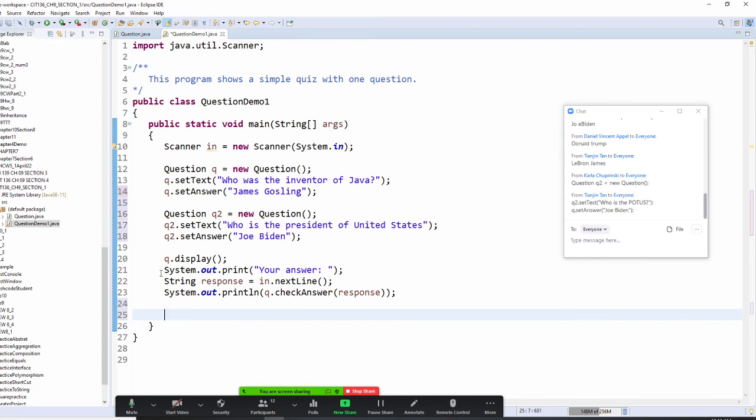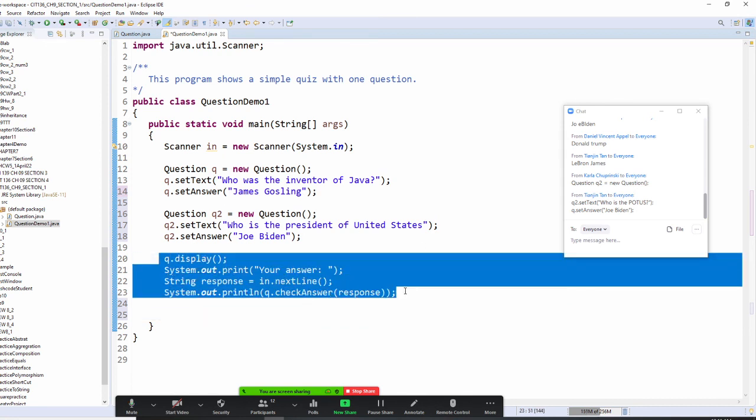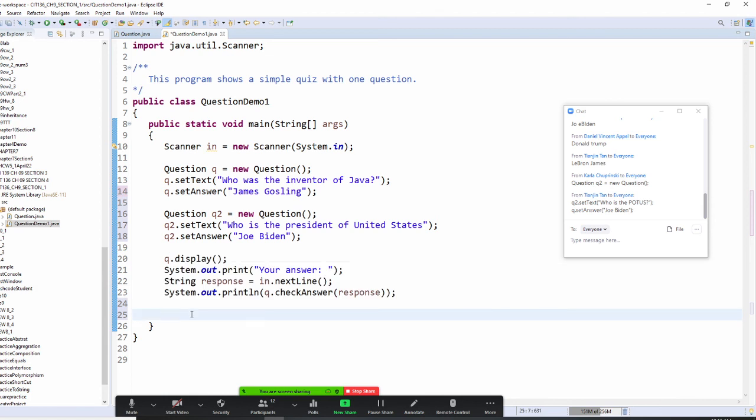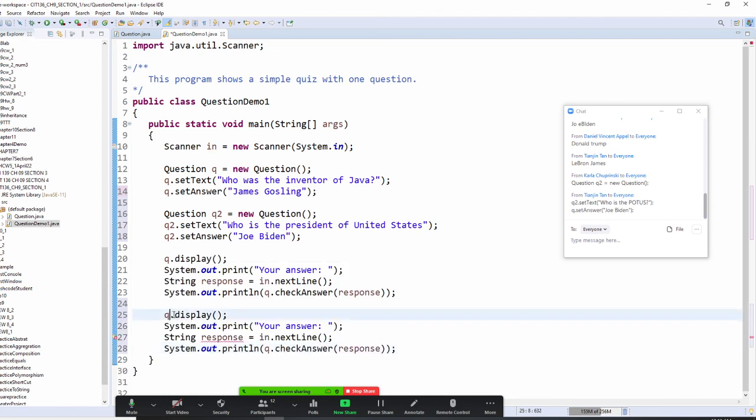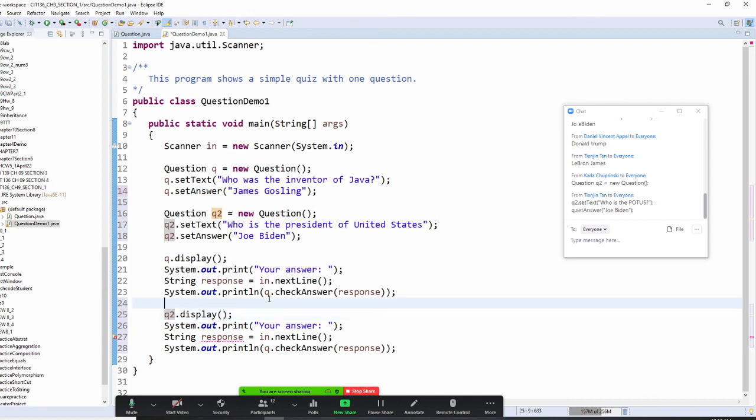Now, once I do that, how do I display my second one? So I'm going to copy this here, Control C. Is that right? And I'm going to do this for Q2, and then I am going to do this right here. I have a response again, right? So let me see my response. Response 1 is okay, and response 1 is okay. Are you fine right now?